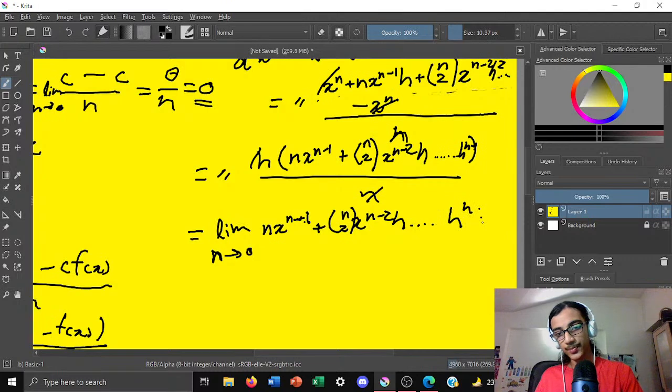And now what you notice is that, so we've got to take the limit as h approaches 0, and aside from this first term here, every term has h, multiplied by h, I should say more accurately. So as h approaches 0, all these terms will also approach 0, right? No matter what x to the power n minus 2 is, if you're multiplying it with 0, it will just be equal to 0. So once again, as h approaches 0, all these terms which are multiplied by h will also approach 0.